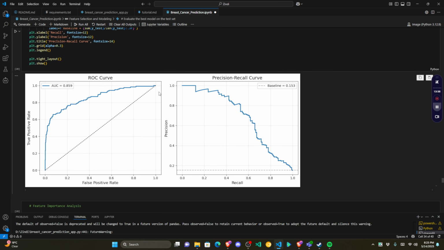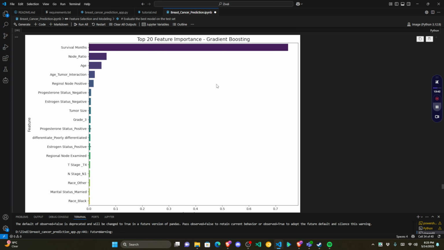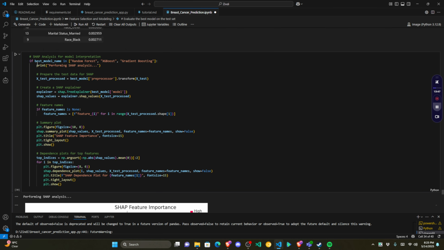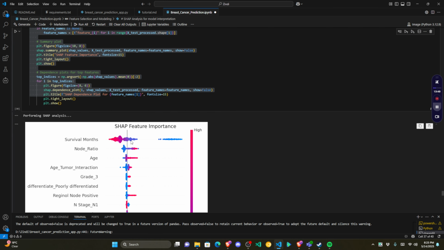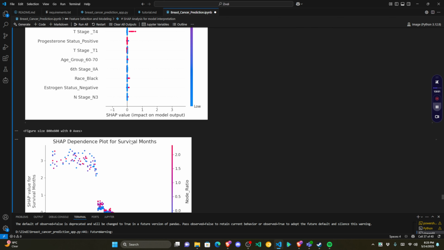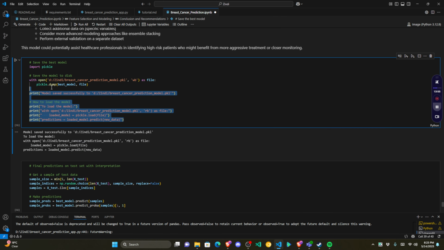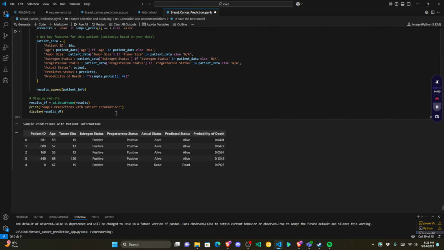And this is the results for the ROC curve and the AUC score for the same. Then I went ahead and plotted feature importance. And lastly, I explained the model, like what do these features contribute to this model. And lastly, I extracted the model, and this model, we are going to use it for this class, and did some predictions. So we've got the actual status versus the predicted status and the probability of death.